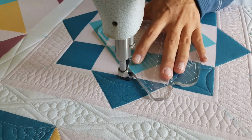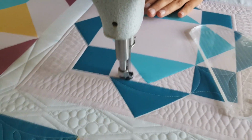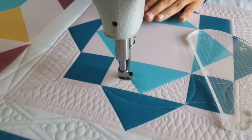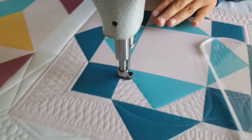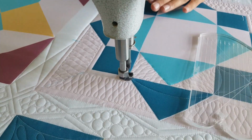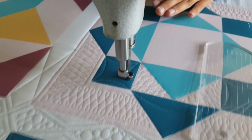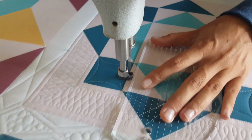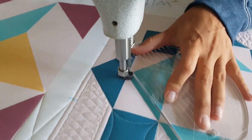going to then fill in that triangle with some figure eights, starting out small and then getting larger as I get to the center, and then going small again as I get to the corner. I'll repeat this process moving on to the next triangle. Then from there, I'll repeat that point-to-point curved line in the next dark blue block. From there, I'll continue working my way around the blocks.